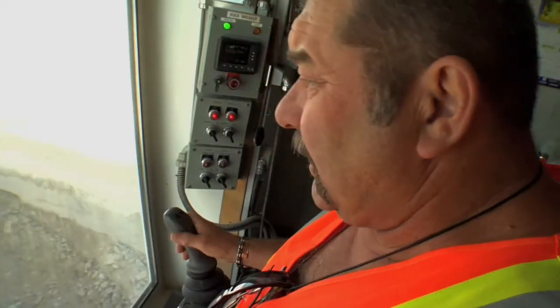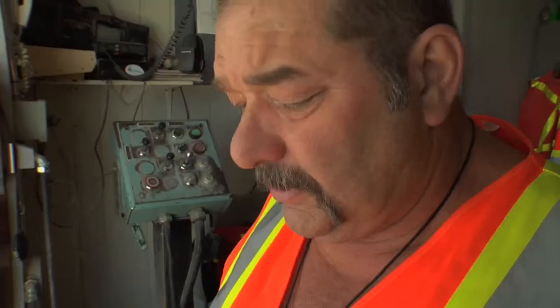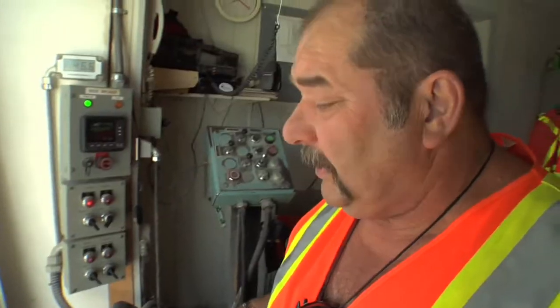Very responsive, very quick — right and left, it moves very fast. I like the speed. I don't have a lot of time to get the crusher unplugged sometimes, so this machine does it for me. Plus it reaches anywhere in the crusher pretty well where I need to be.